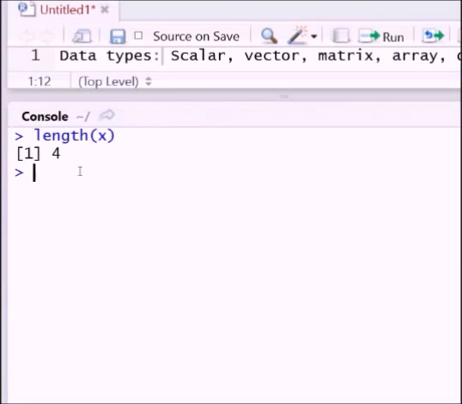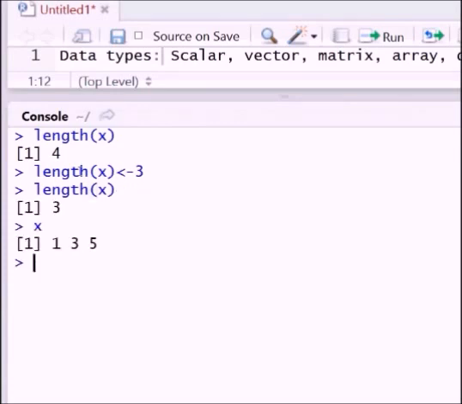Now we may increase or decrease the length of the vector. So suppose we have written 3. Now the length of the vector is 3 and the values present in x are 1, 3, 5. Similarly, you can increase the length of the vector. Now if it is say 6, x holds the last 3 data as empty.